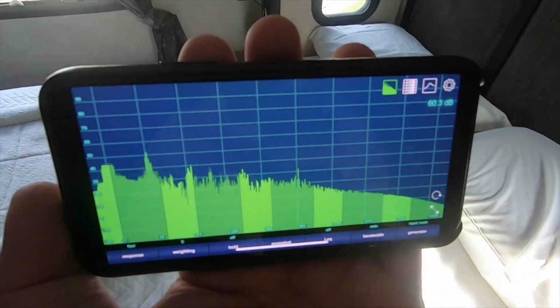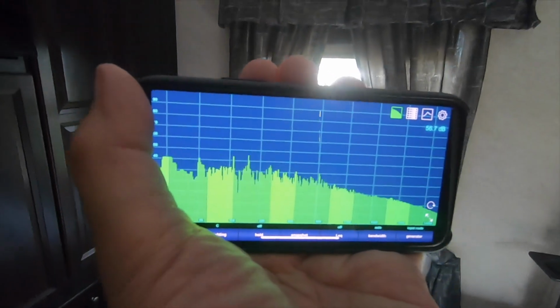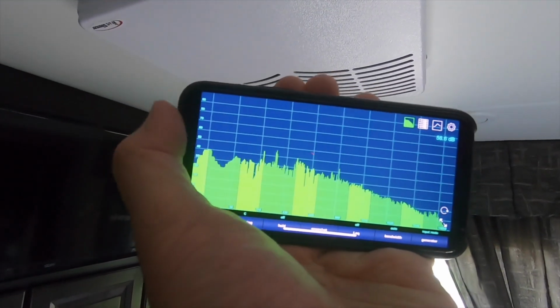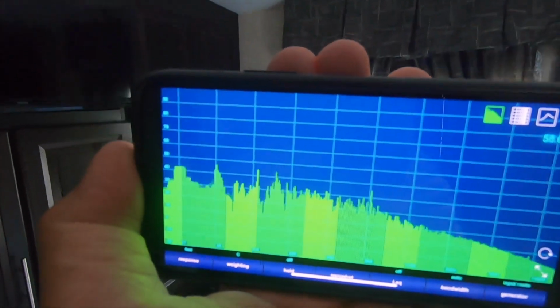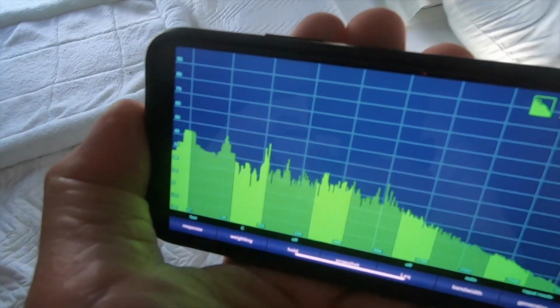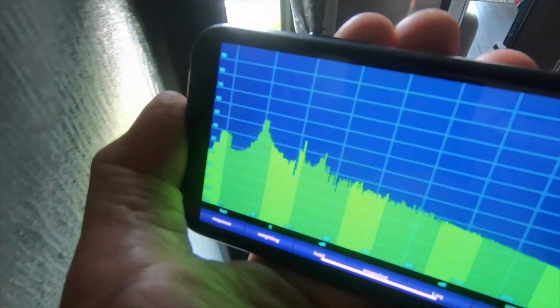Now I'm taking it back up to the actual air unit, and you can see the frequencies start to come up a little bit. So I think it's not just all about dB, but harmonics have a big part to play in this also.